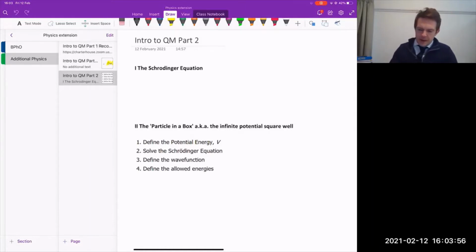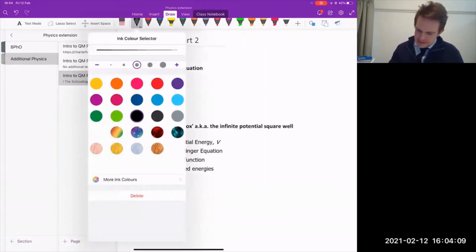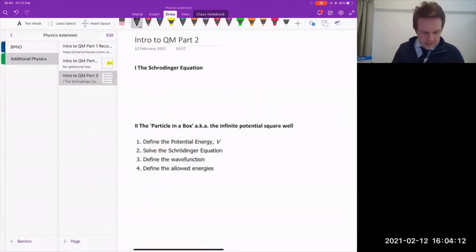So I'm going to start by writing the Schrodinger equation down and just highlighting some features of it. The full unadulterated version involves both position and time. So I'm just going to write it out. So that's one form of it. In fact, let me just write the full version out. And this is one dimensional. We could write a vector equation, but this is for one dimension.